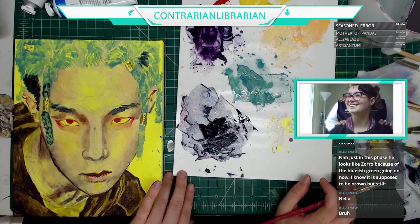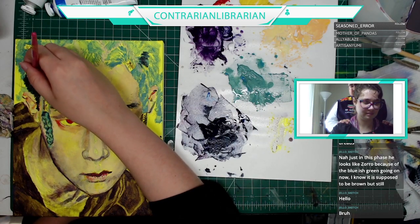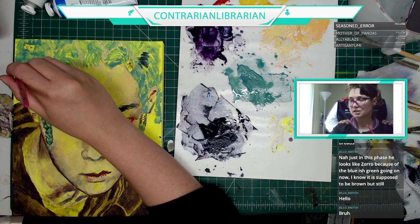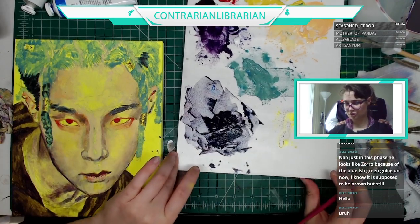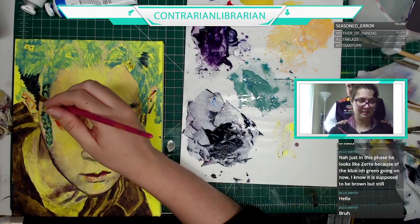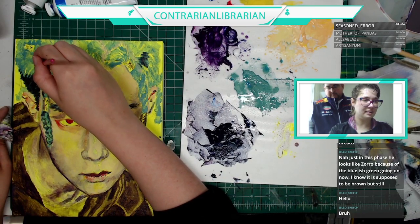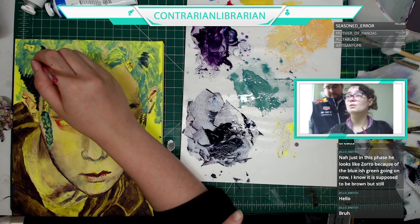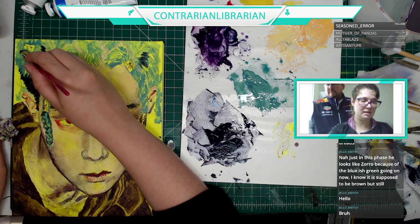Bruh. What are you bruhing at? Why are you using that as a wet palette? Because it's palette paper. Oh. I mean, here, look. Maybe I can show the cover. You see? Palette paper. I have smaller palette paper, and that's gray, but I'm like, eh, I don't wanna. And so I needed something bigger. My palette paper I have is either this, or a really small one. I use a smaller one for oil paintings. I don't need as much paint for oil paint.